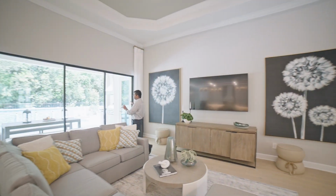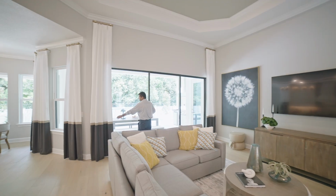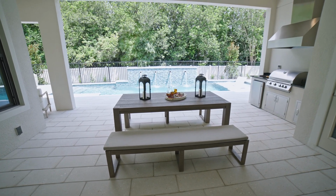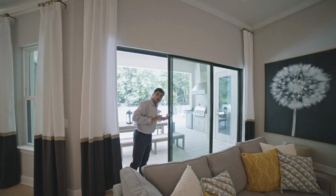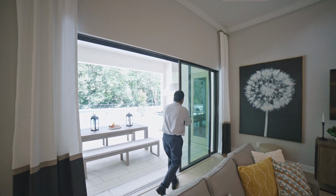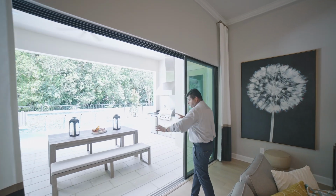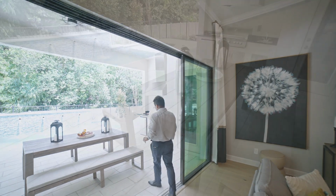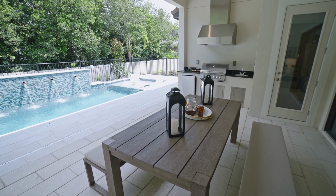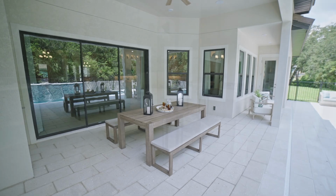And then this leads you to your outside area. I'm gonna go ahead and show you that quickly. The one thing that I was hoping is that this thing opens up all the way, but this doesn't really hide behind, so it will still open up, thereby giving you a lot of room. Now the pavers in your patio area is actually an upgrade. You get the standard pavers that I showed you in the beginning of the video.